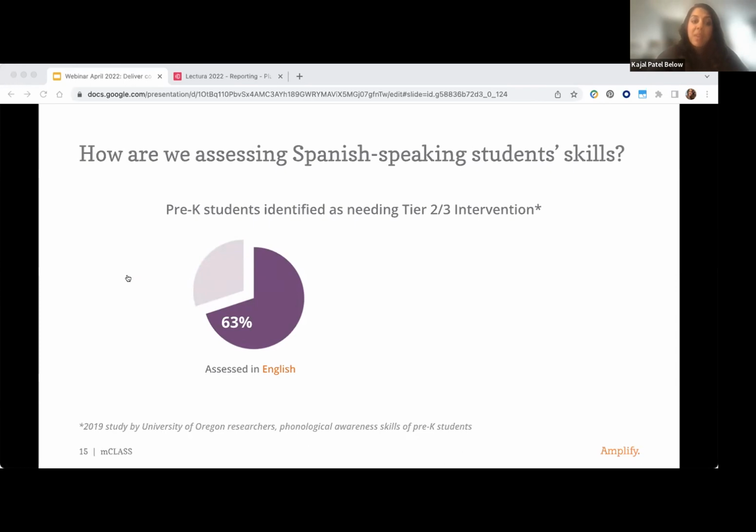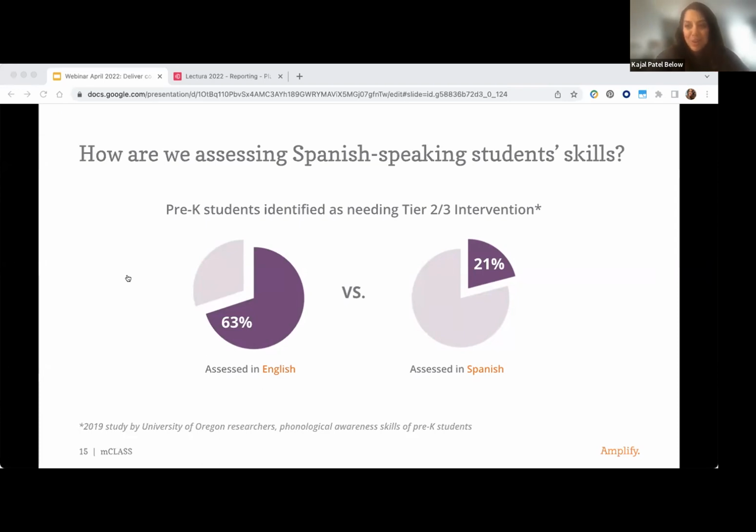However, when they were then assessed in Spanish, that number dropped significantly to 21%. So we can see that assessing in Spanish gives a different, more accurate and complete picture of what the student is able to do. There's a big piece of that picture that we're missing when we only assess in English. And we need to have the data in Spanish to drive the right kind of support for these students.